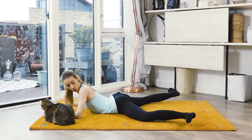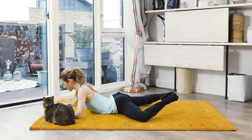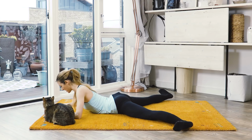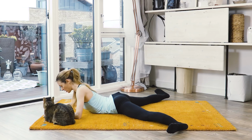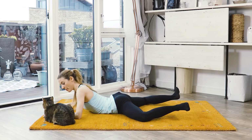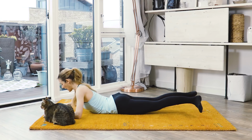Flex to the side. Again, feel that rotation movement. Back in, flex, push, push, feel the rotation. Back in, flex, push, and feel the rotation. Your heels want to come forwards. And in, flex, push, push, push, back in, back to first, and down.